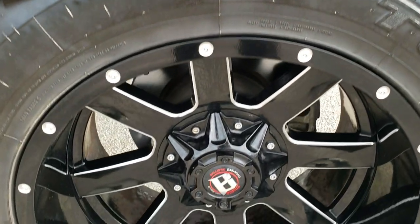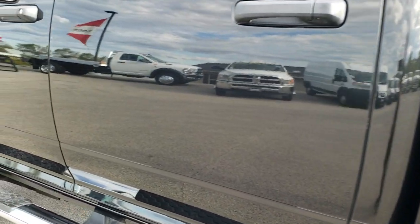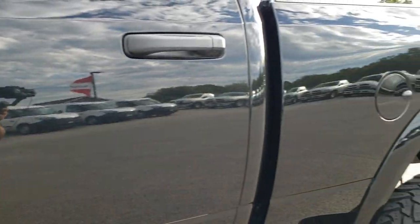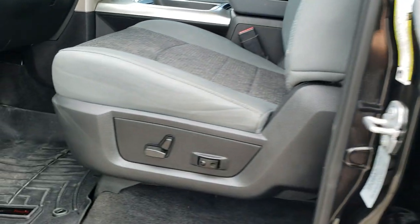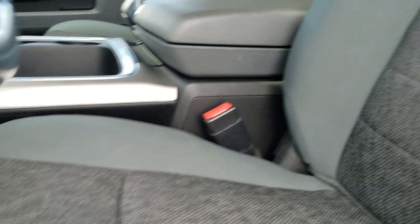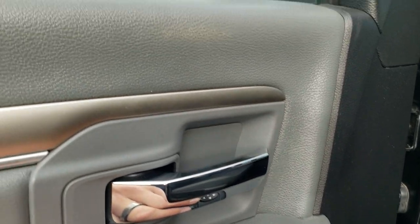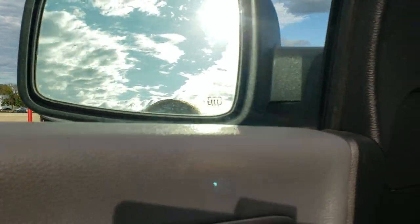Down the driver side of the truck, just as clean as the passenger side. Didn't see any dents on the box. The back rim is in nice shape as well, and the rest of the truck is very, very clean — the paint is very mirror-like. We want to make sure you have confidence in the vehicle so you can make a smart buying decision from the comfort of your own home. Inside, the Lone Star Package gives you the gray cloth interior and powered driver seat. We do have WeatherTech floor mats throughout. Power windows, power locks, power folding mirrors — those mirrors are heated and have built-in directional signals and also power fold out.